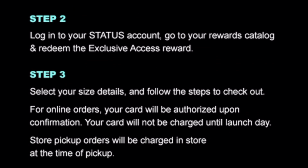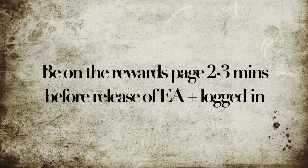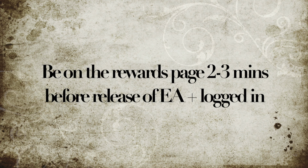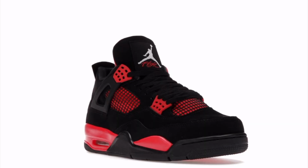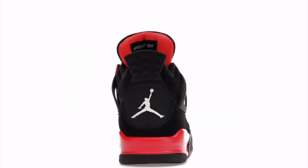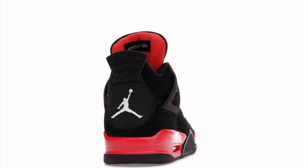So now let's get into some of the updated 2022 tips, the best way to redeem. The first thing I will say to you guys is be on the rewards page about 2 minutes beforehand. If you're there too early, and this is crucial, guys, if you're there 5 minutes, 7 minutes, 10 minutes beforehand, you have the possibility of getting IP banned. It happened to me one time, and I had to scramble. I had to delete my history, delete all my cookies to be able to try to get back on. The best experience that I've had is be there 2 to 3 minutes beforehand and make sure you are 1, logged in, and 2, on the actual rewards page where the rewards show up.